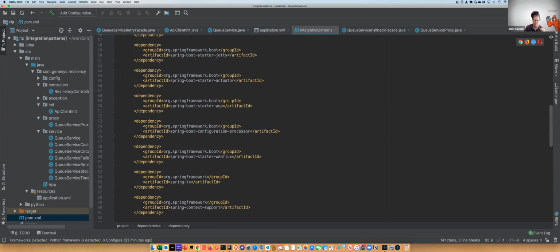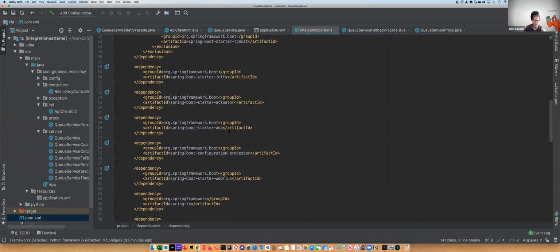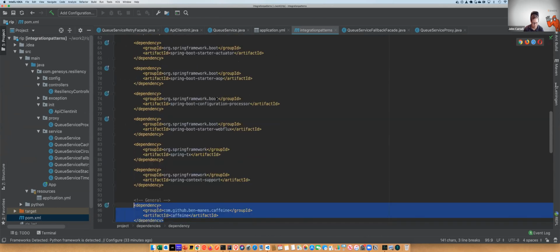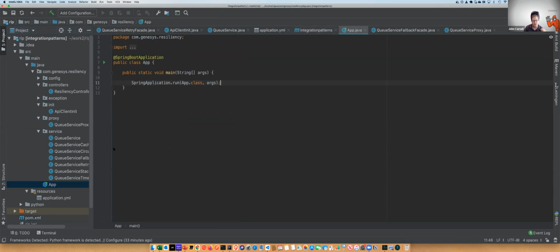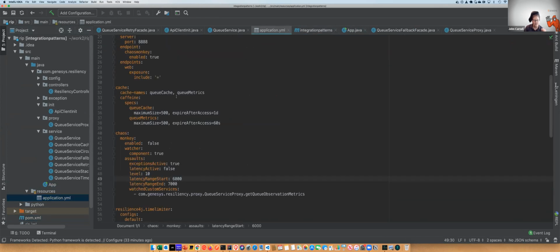All I have to do to implement a near cache with Caffeine is, one, make sure that I include Caffeine in my POM file. So that's pretty simple. This is it right here. And then the next thing I'm going to do is go out to my application.yaml, and I'm going to set up a configuration. And I'm going to set it up with 2 different caches.